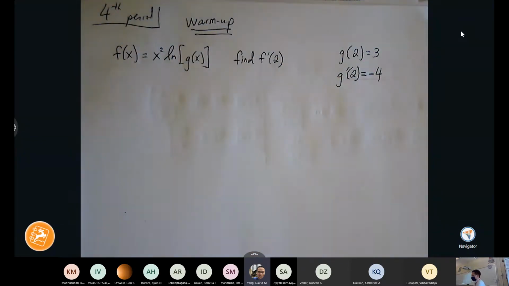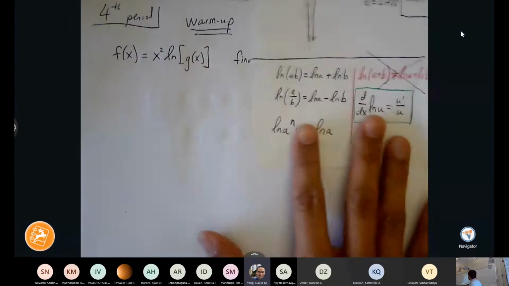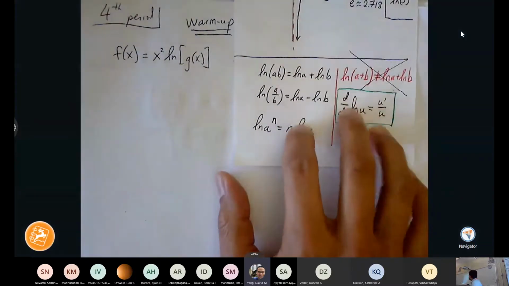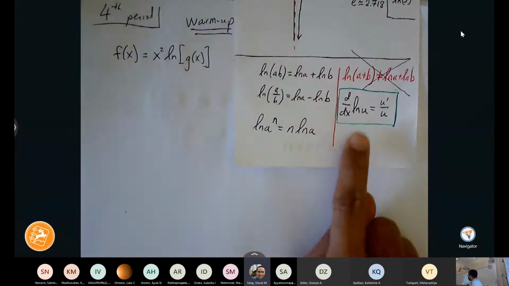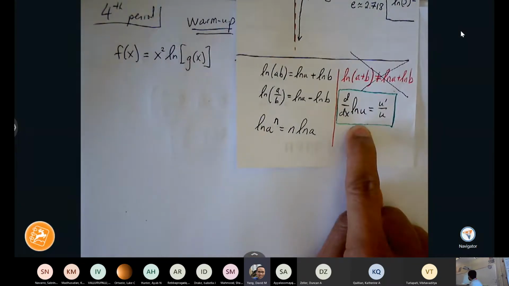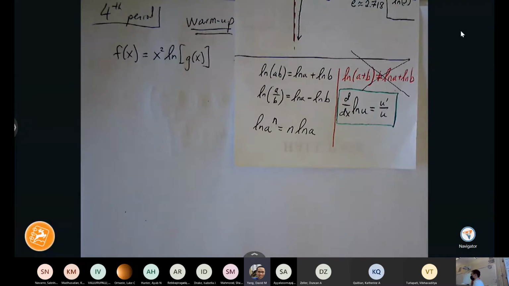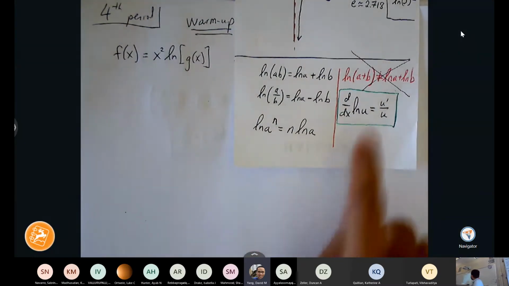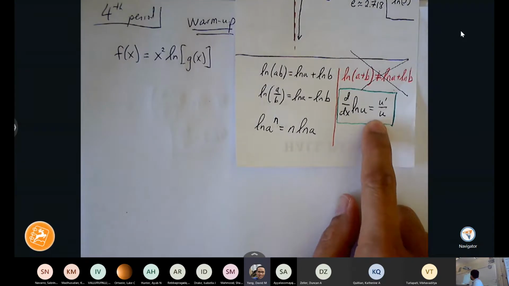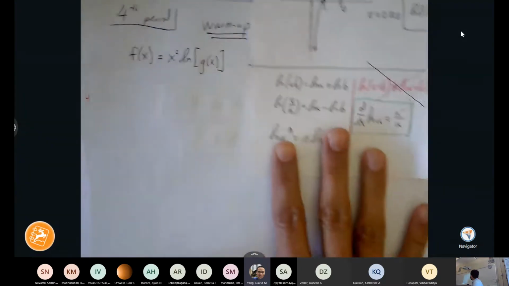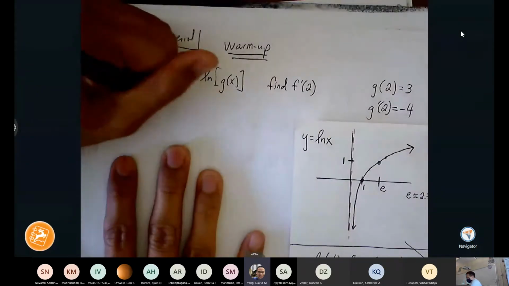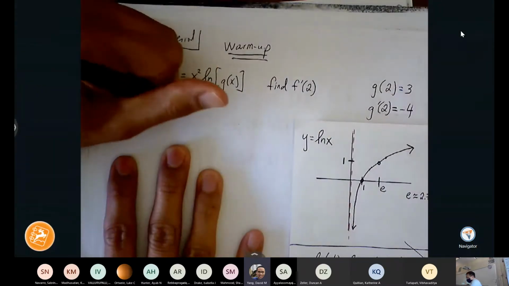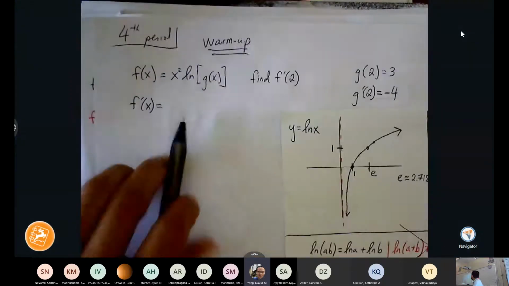And Friday we talked about how we can expand natural log problems to the point where our derivative rule will be manageable and easy to apply rather than having to deal with messier quotient, chain, and product rules. So we're going to mainly approach it involving this: the derivative of natural log of u equals u prime over u. But first, if I want to find the derivative, do you notice any method that we have to involve here?